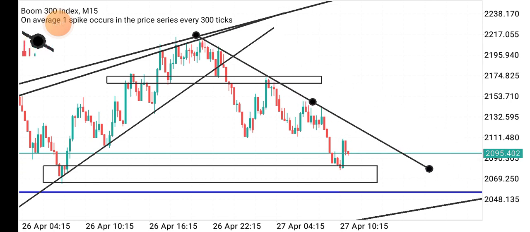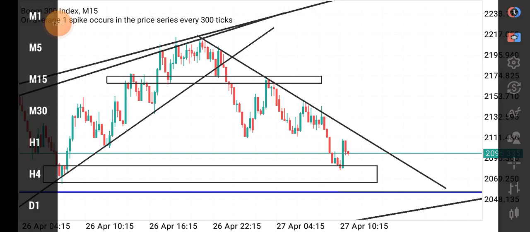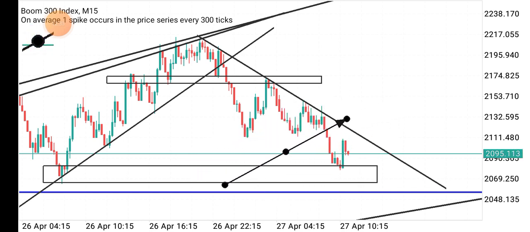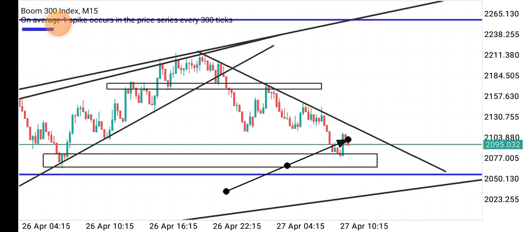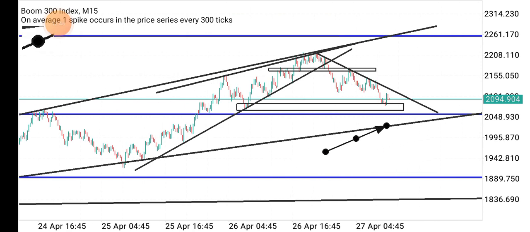From past experiences, there's a high chance that the market may not break above this trend line, this resistive trend line. But if it eventually goes above this trend line, then maybe goes above this, changes character by going above this recent high here, then the market will continue buying. But if the market can get to this trend line and break below it, if the market can go below this trend line right here and this key level, then comes to retest here, then there's a very high chance the market is going to buy, guys. The market is going to buy. So I want us to just monitor the chart.